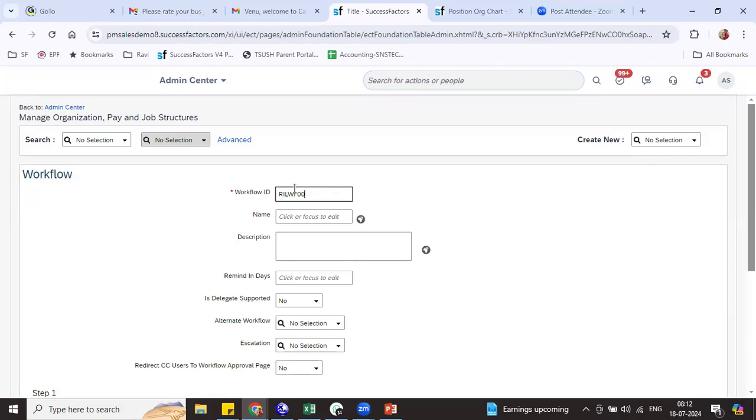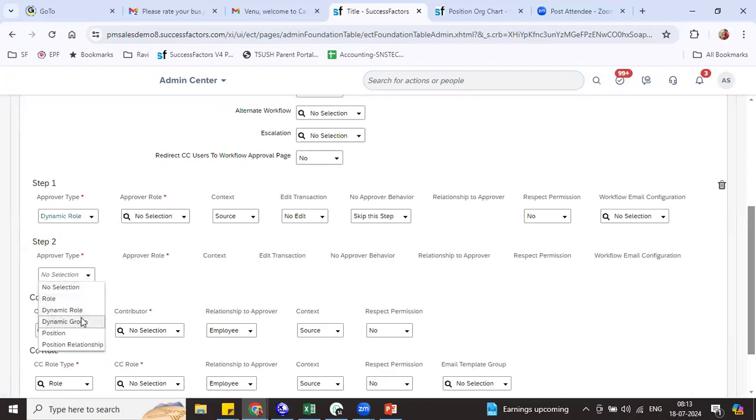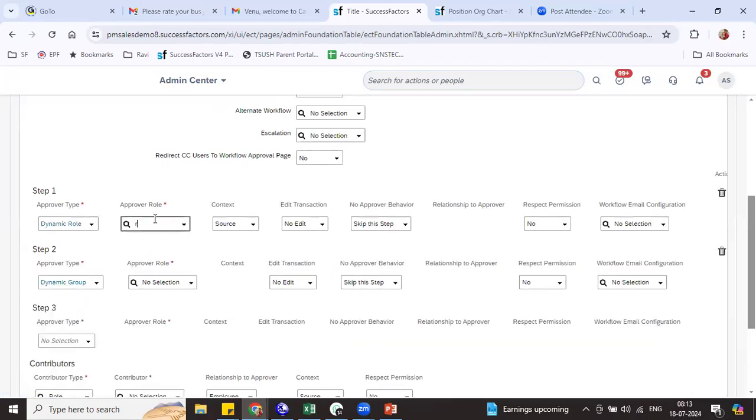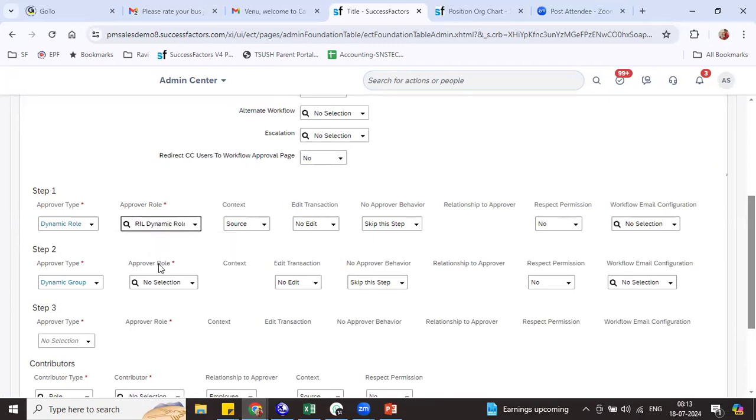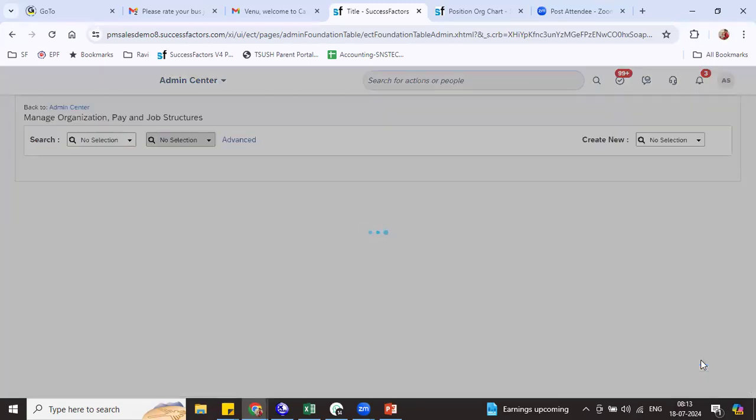RIL WF 005. RIL workflow 005. Remaining days 3. Say dynamic role. Say dynamic group. Okay. No CC, no contributors.